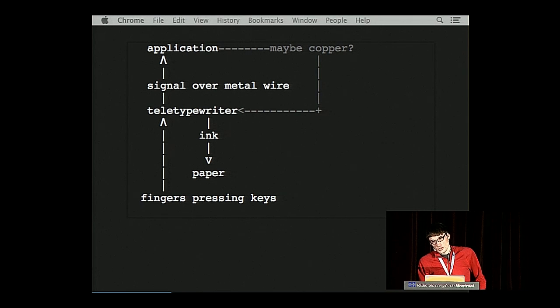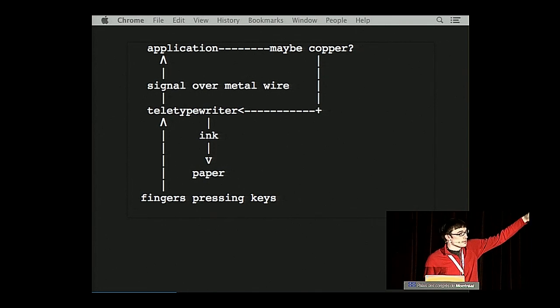Or maybe later on you use more bits of information. But at this point, we're just sending these signals, and then the application can send stuff back. So maybe that application, again, is a telegraph operator far across the country that's typing this stuff back to you, or maybe it's a computer later, once we have computers.